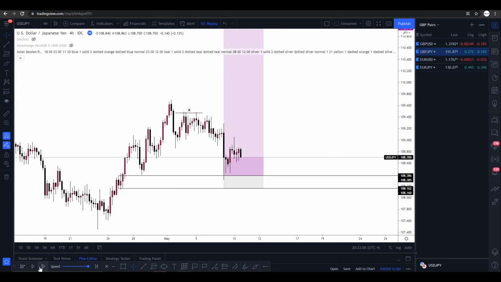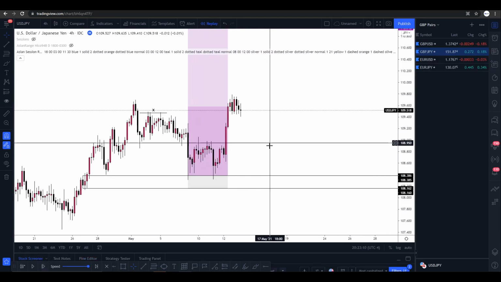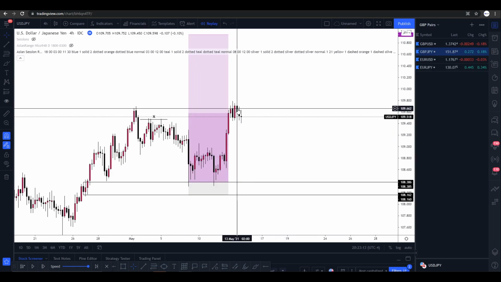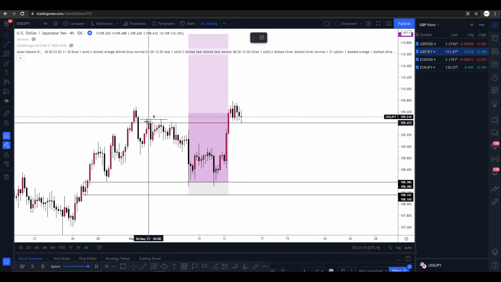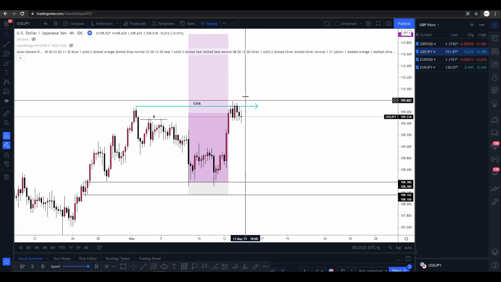So it's the same concept. As soon as we're in this trade, all we have to do at this point is just wait for price action. Now right here, we saw the market took liquidity of the highs and it broke structure right here. It gave us a nice continuation of structure. Broke this new high and made a new high. What does that indicate to you? That indicates that price is now moving bullish.